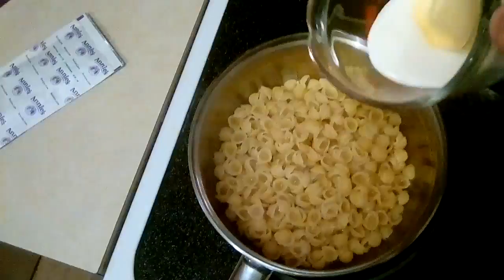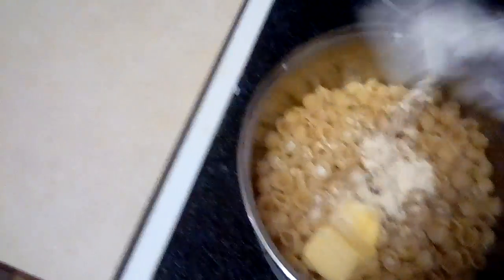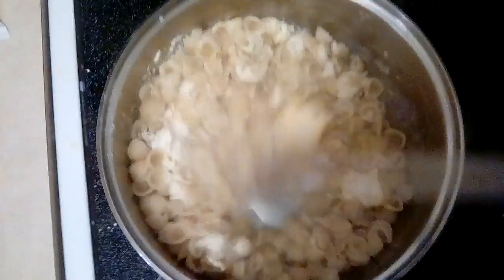So now I have my stuff in. I'm gonna pour the butter and milk in so it doesn't burn. Take the packet, open it with my mouth. You don't have to open it with your mouth, but I did just because I am holding the camera together. So now that you get the powder in, you stir it until it looks like mac and cheese.